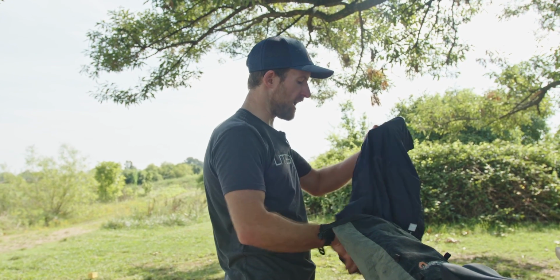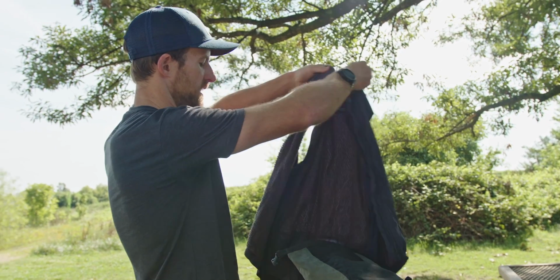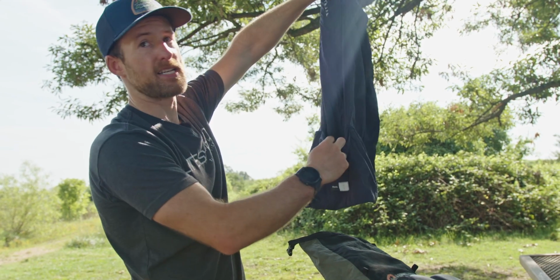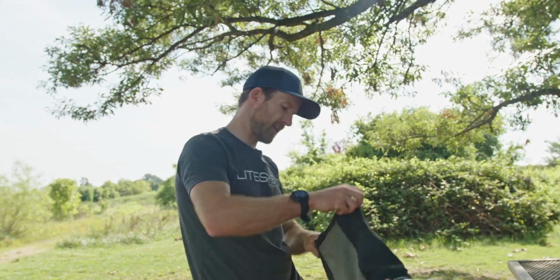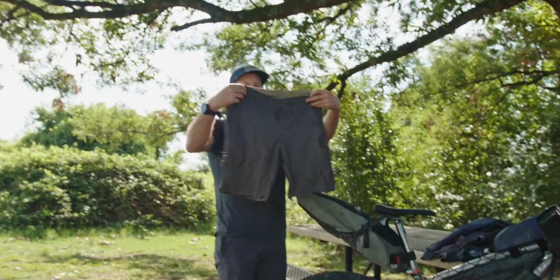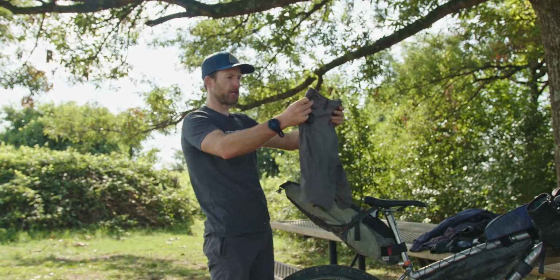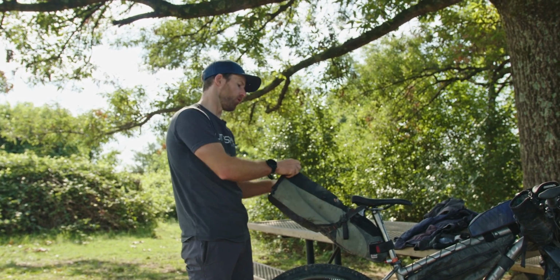Another Pedal Ed piece of gear that I thought was awesome was this insulated vest that also has the jersey pockets in the back. That thing was awesome. I kept that. I wore that almost nonstop. I don't wear a chamois, so just some basic Patagonia shorts, and then some REI wool underwear.